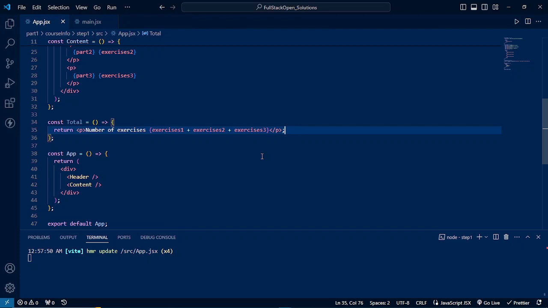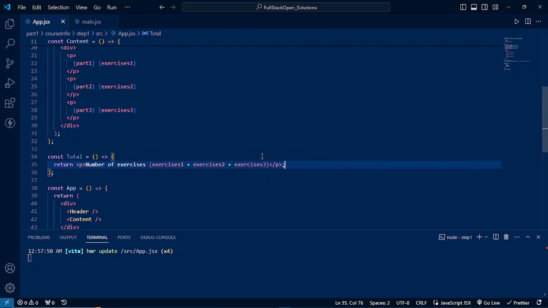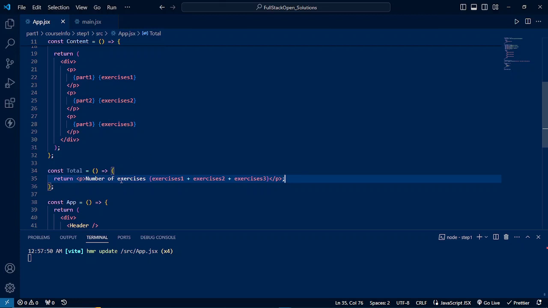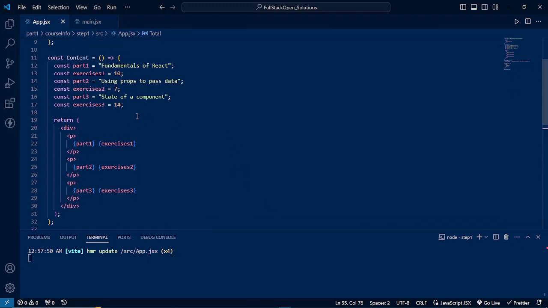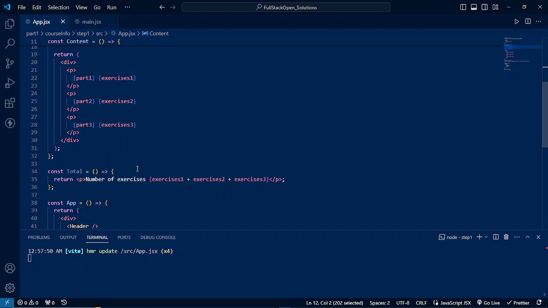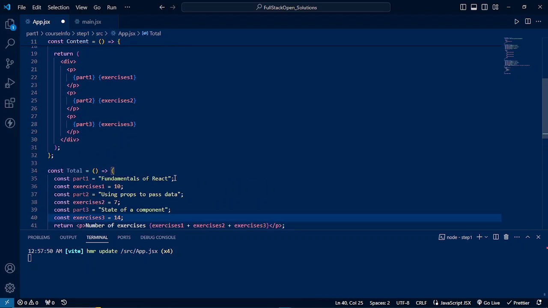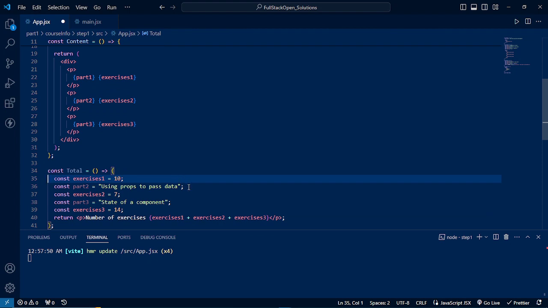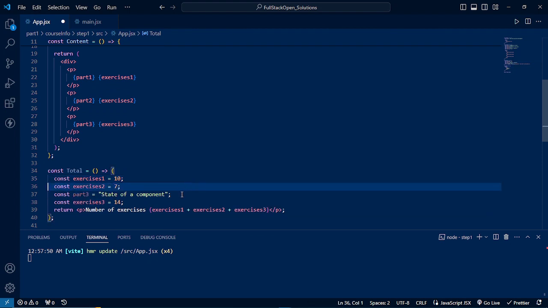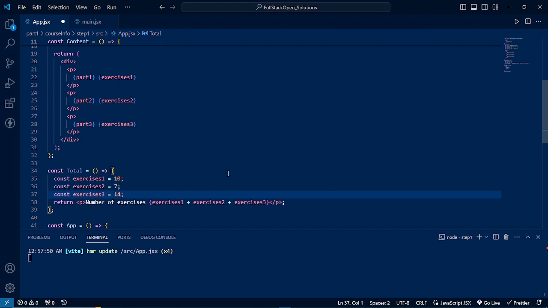Let's see if this is going to work. But before that, we need to know exactly what we want to return for the total. What's exercise 1? Exercise 1 as a variable is not defined inside the component total, right? That means we are going to get that fixed. So we need to work for exercise 1, 2, and 3, right? So let's come here and then let's copy each of these exercises into the total component. So we come here, we paste, we don't need this, we remove it, we don't need this, we remove it, we also don't need this, we remove it, right? So we save, let's give it some space here.